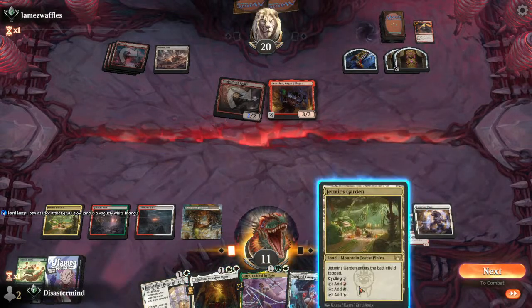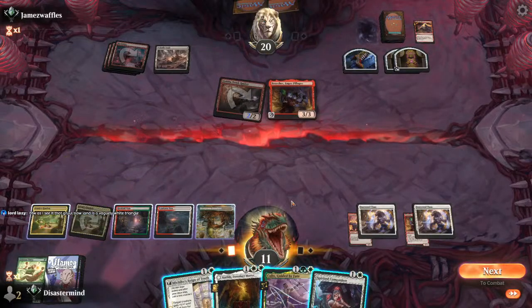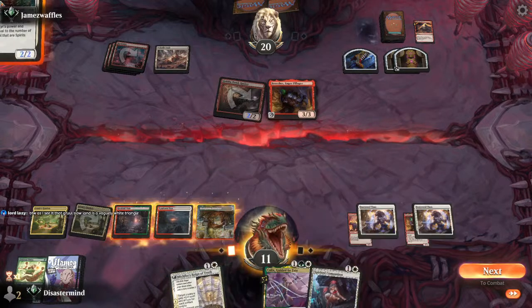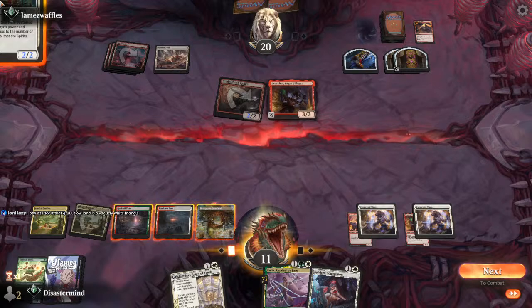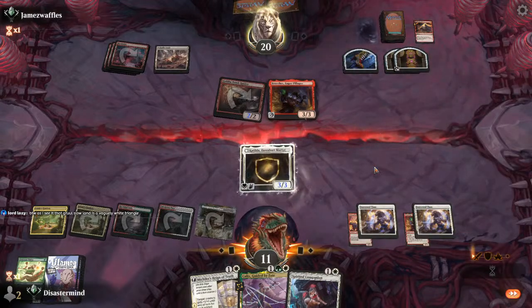You know what? Okay, let's get that down. Who's it gonna be here? It might have to be Katilda. It might have to be Katilda. I might need the lifelink a lot sooner rather than later. I genuinely don't think she survives.